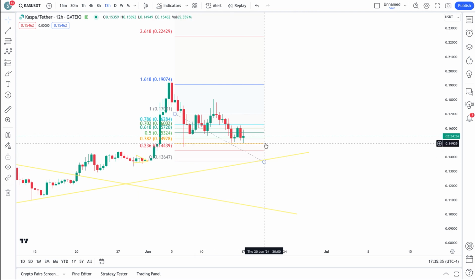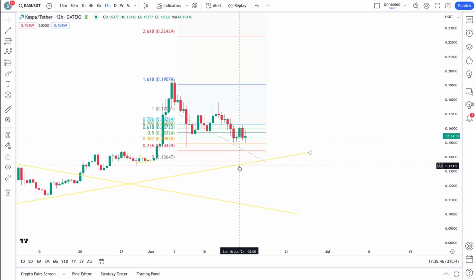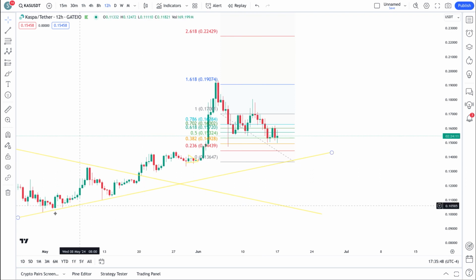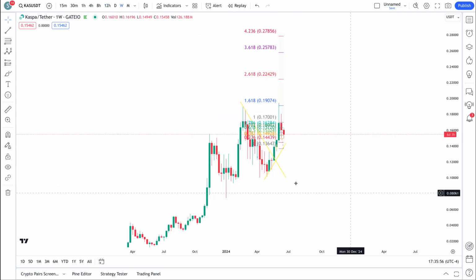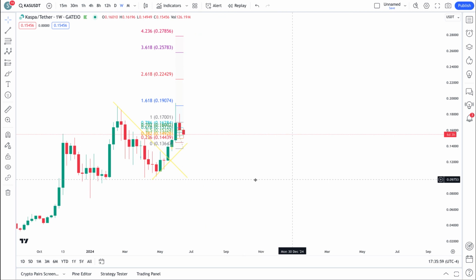Okay, if it takes out 15 cents downward, it's coming down here. All right, 13.6, 13.7, somewhere in that range. All right, probably right down to this trend line. This trend line started... usually you come back to the trend line there. All right, so I'm counting on Caspa to more than likely do that and then get a massive bounce out of here.